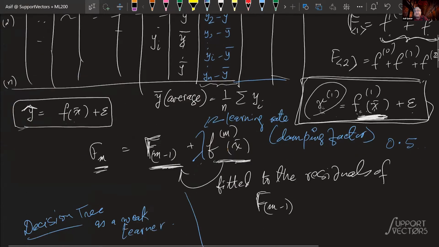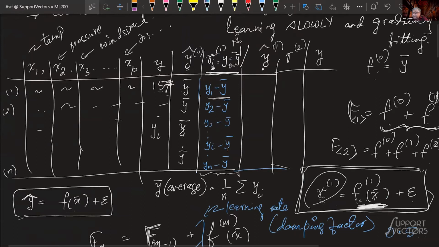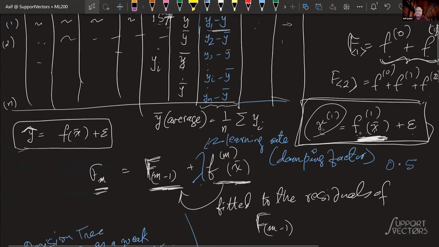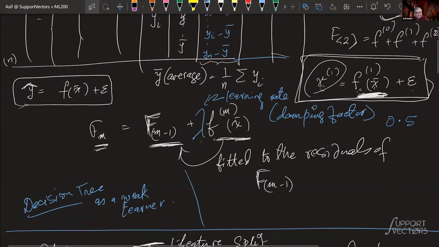What will that model do? That model will now make predictions. Once it makes predictions, those predictions will have their own errors. And those errors now you'll fit to F2. And you will keep on going up to a certain extent. You can choose m equal to 20 or 30, or whatever it is, 100. You can keep on going sequentially, building an ensemble with weak learners. Are we together, guys, so far? This is the basic idea that we said we are pursuing.